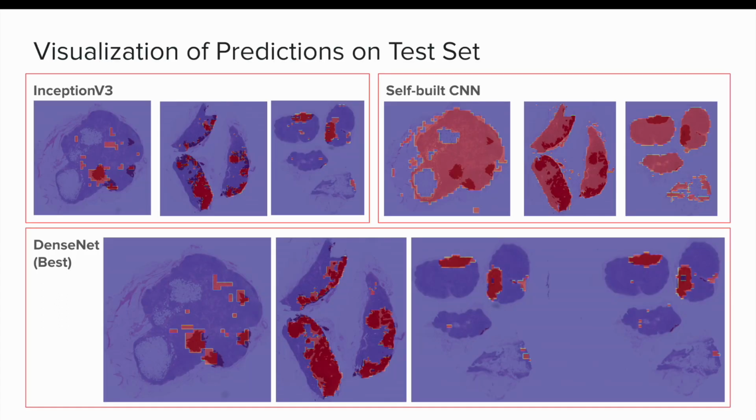Here is a visualization of the predictions on our test set made by the 3 different models we experimented with. The dark area indicates the real tumor locations, and the small red blocks are our patchwise predictions for each sliding window. We can see that both pre-trained models give us good results, and our best model can almost detect all the tumor locations with small mistakes.